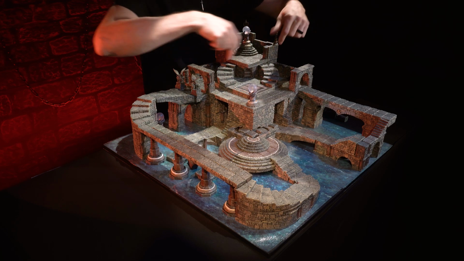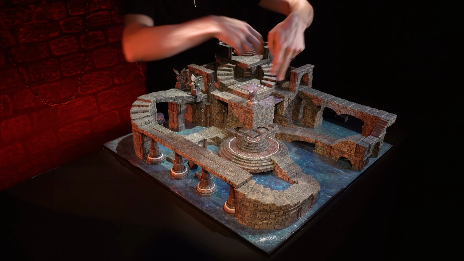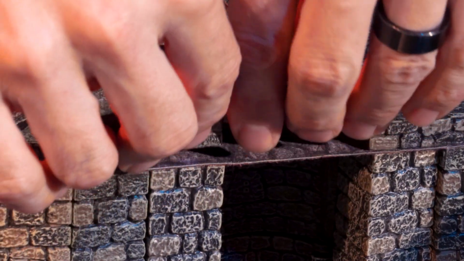But essentially, it's just once we have the terrain tray, right? This is just terrain tray up here. Then I just built on this terrain tray like it was on the table and just built the next layer from there.